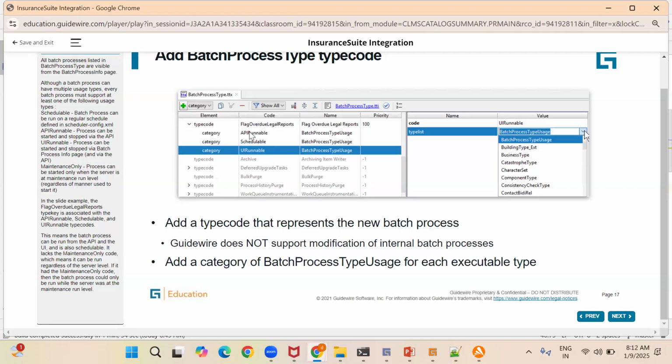If it doesn't match, it will throw an error. So I'm telling the conflict way. This is the main thing about the batch process type code.